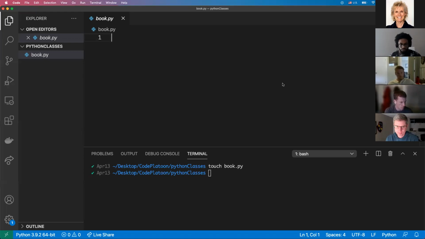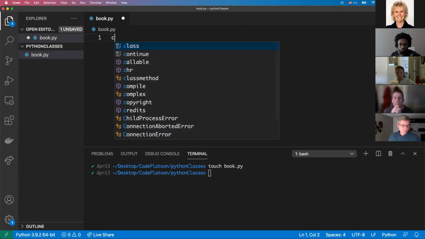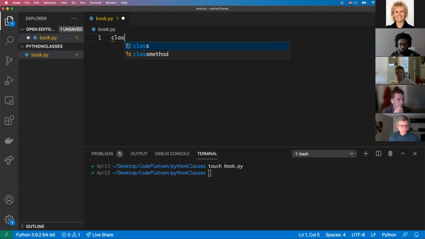So if we want to create an abstract representation of a book, like a book template or a book form, then we can use a class. We can do that in Python with class, and the convention is capital Book, and then a colon.